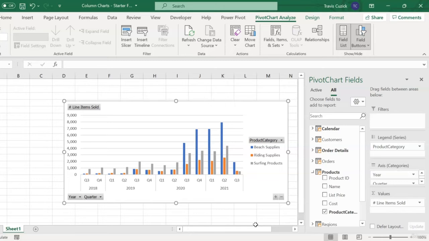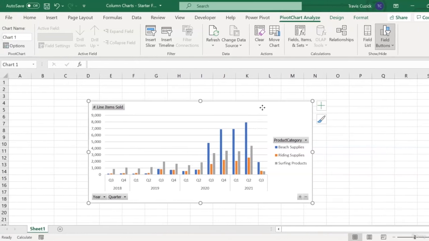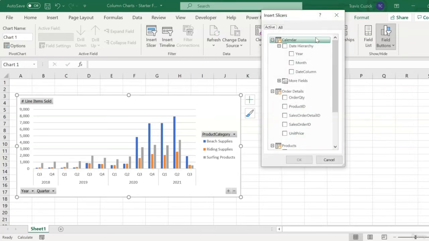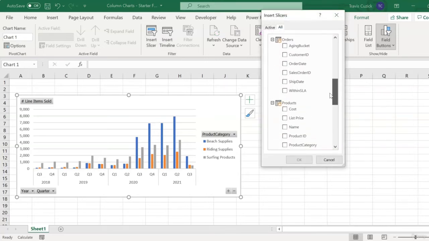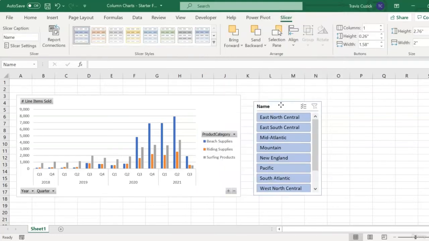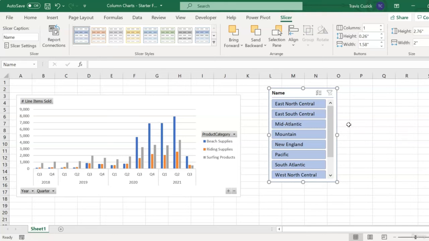Now, if we want to supercharge our chart even further and give our users even more ability to slice and dice the data being visualized in different ways, we can again add a slicer. So to create some room, I'll get rid of our field list here and then drag our chart over to the left. And now, with the chart still selected, I'll choose Insert Slicer, and then click the All tab, and then find our Regions table, and insert a slicer for that. And now since we have quite a few regions, I'll change the orientation of our slicer to have 3 columns instead of 1.